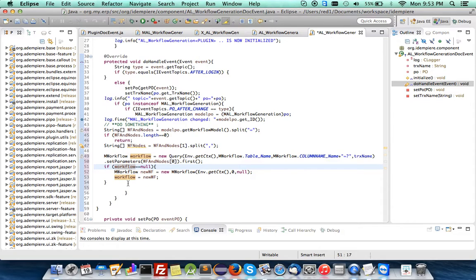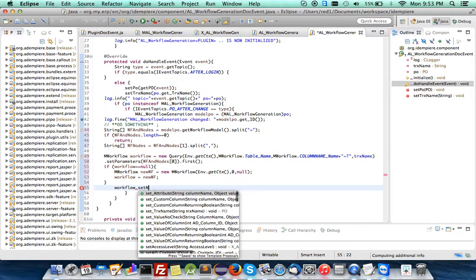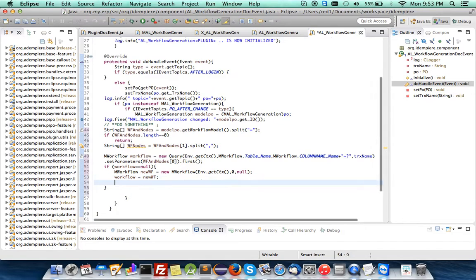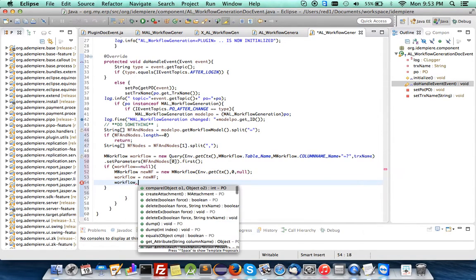Okay, so now we have got this workflow. So workflow dot set name. Well, this should have been set, and if it's new, then you set the name.